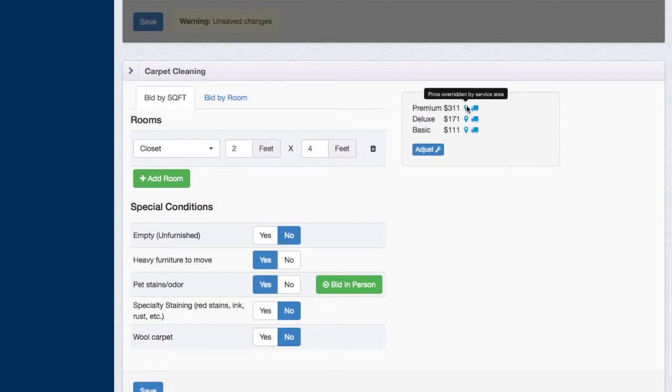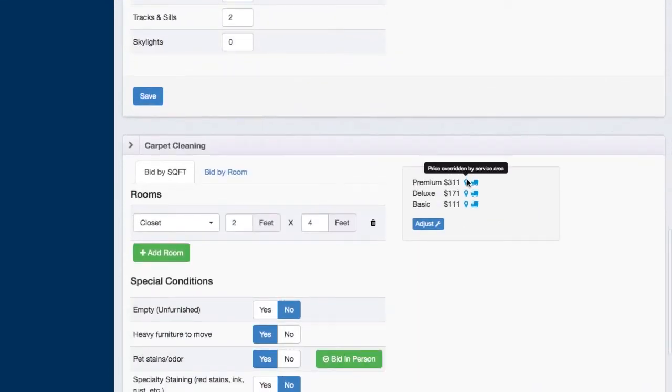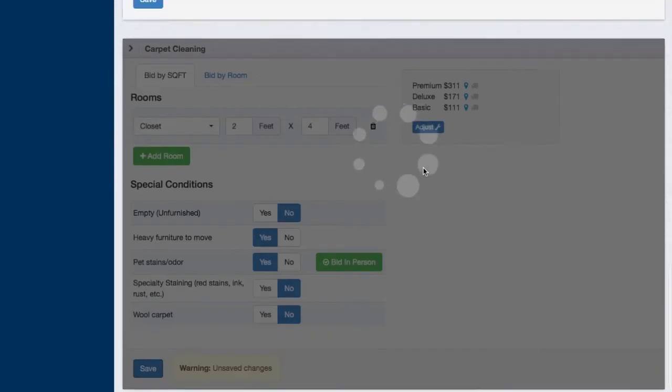Now in this case, you can see that we didn't worry about house size minimums, but we definitely worried about the location minimums. So again, we could turn that off as well, but maybe we say, no, I'm going to leave that on. I'm just going to get rid of the trip charge. We're still going to have to bring a truck out and do it, but it's such a small job. The area minimums will be fine. I don't need to charge an extra amount of trip charge. So I'm going to go ahead and click on save there.